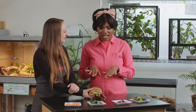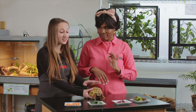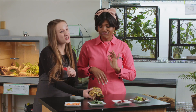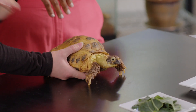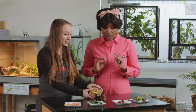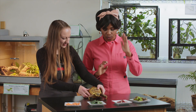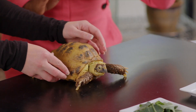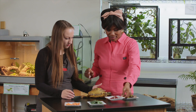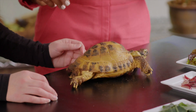I am so curious which one our amazing little tortoise is going to go toward. My prediction is the grapes — I know she loves them. But like I said, 90% leafy greens, and she hasn't eaten today so I know she's hungry. All right, are we ready to go? Three, two, one. She seemed a little bit interest-peaked when I brought them closer.